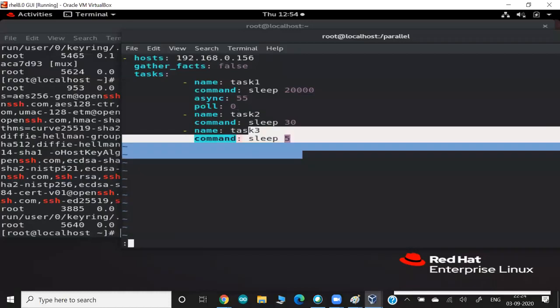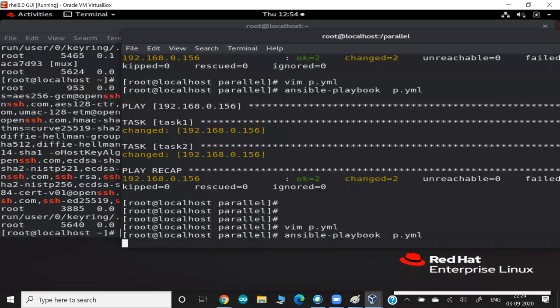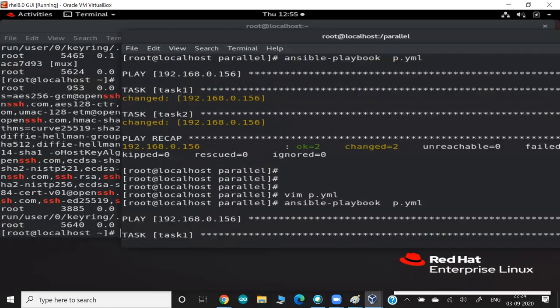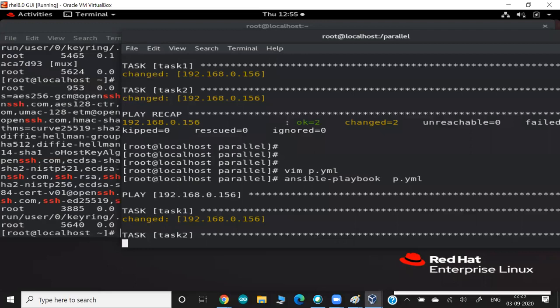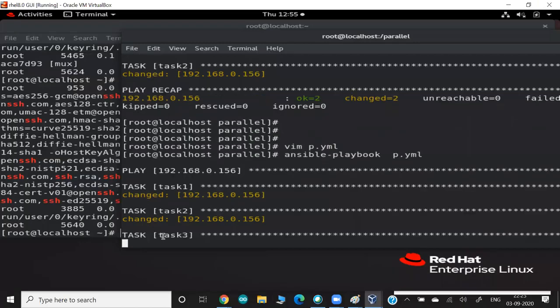So if I run it again, Ansible will go to IP 156 again, run the first task in the background, and forget about it. It says I don't have to worry about it, but the remaining tasks I will do the same way as before. For me, it is very important, because until task 2 completes, I can't run task 3. Maybe task 2 is installing the HTTP software, and task 3 will be starting the service. Obviously, without installing the software, how can I start the service? So depending on requirements, application to application, you can achieve it, but it's a very powerful concept.